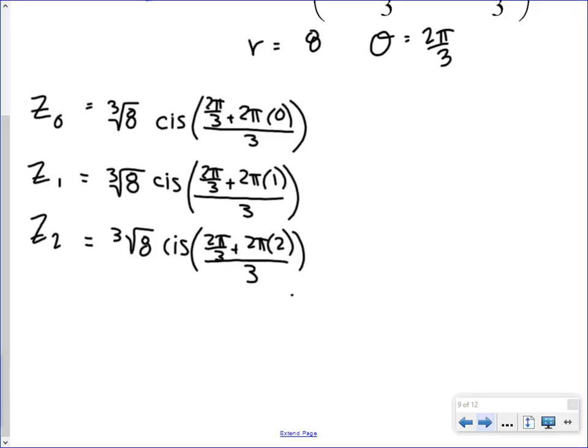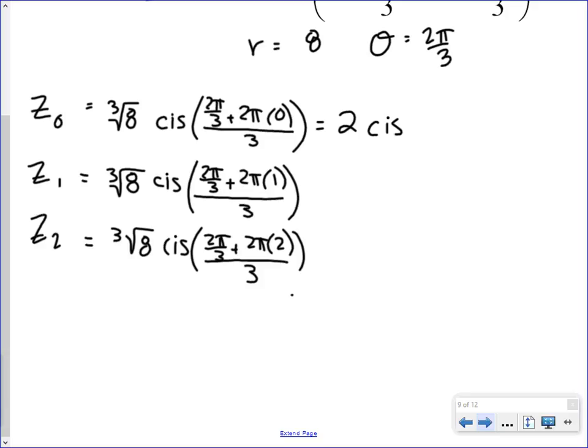That piece out in front, cube root of 8, is 2, right? So I know that each time I do that, I'm going to get 2 for the cube root of 8. The rest of your work is in this piece with the theta plus 2 pi k over n. And this, I think, is an example of what I feel is the worst case scenario. It's in radians, so I got that fraction, 2 pi over 3. I'm going to have to add the 2 pi and then still divide by something. So to me, that's the worst case scenario.